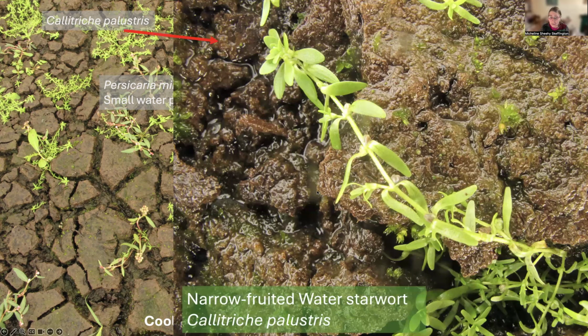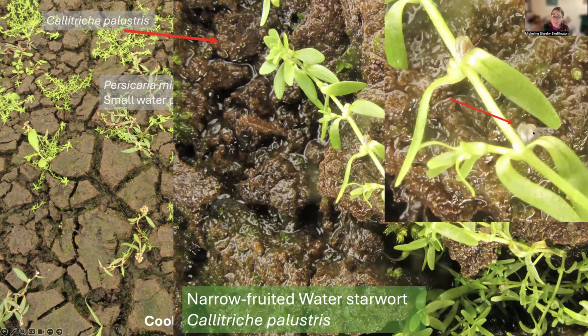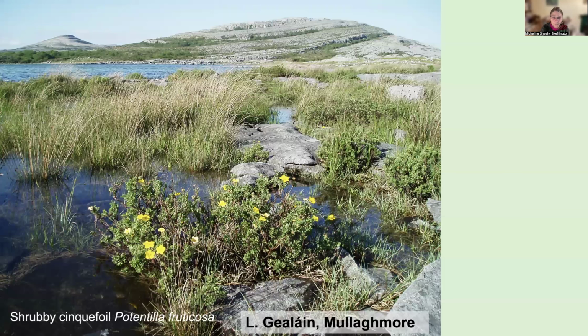And I'm afraid this isn't totally in focus, but if you look at it, the fruit when it dries out and matures becomes even blacker than this. And if you look closely, one of the characteristics is that the wings are towards the top of the fruit, but are absent from the base. And I think it has a straight stigma as well. So it's a mud-dwelling annual with these black fruit, and perhaps it's under-recorded in some of these areas. Any turlough that dries out with mud, it should be looked for.